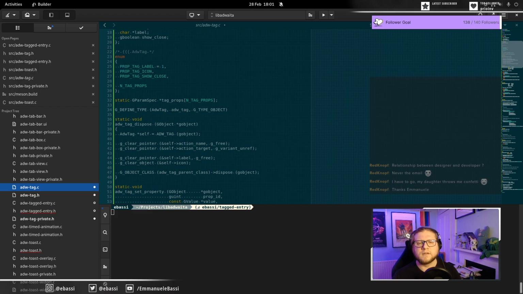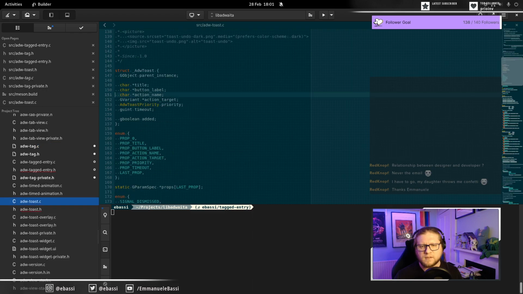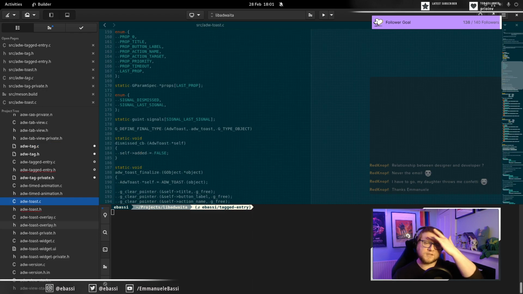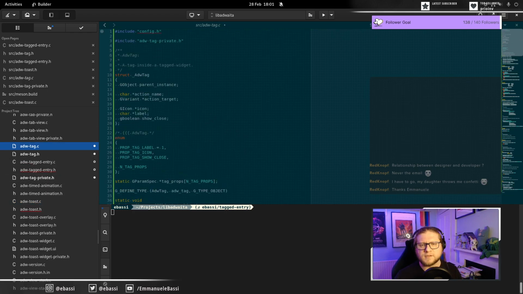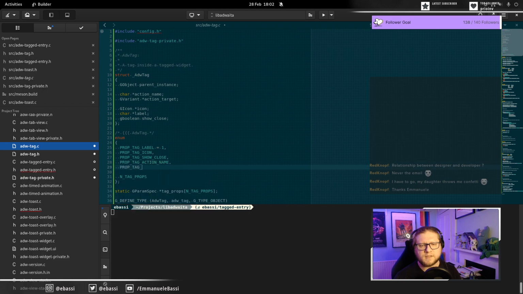Label, icon. I want to look at Toast in order to see. Yeah, there is no additional interface. We have to implement that ourselves. So the tag is going to have action name, action target.